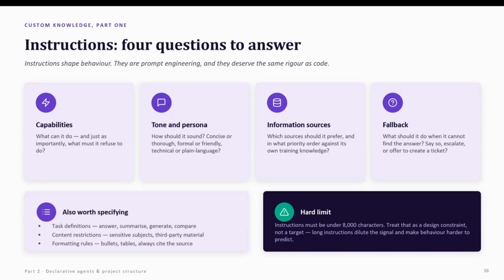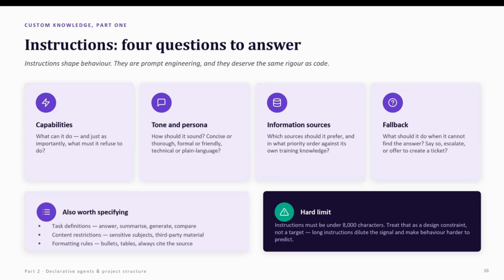Information sources: you can instruct the agent which sources it should prefer to generate the responses, whether to use the pre-trained knowledge or the custom knowledge sources. So from where the information needs to be generated, that instruction you can give.